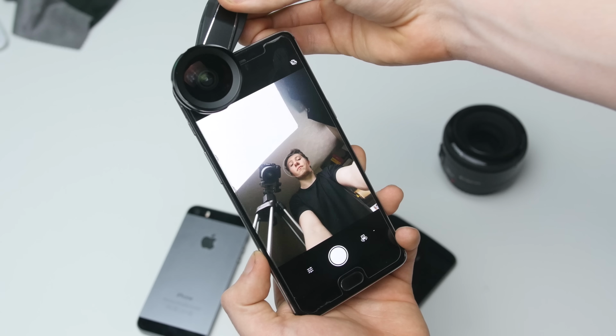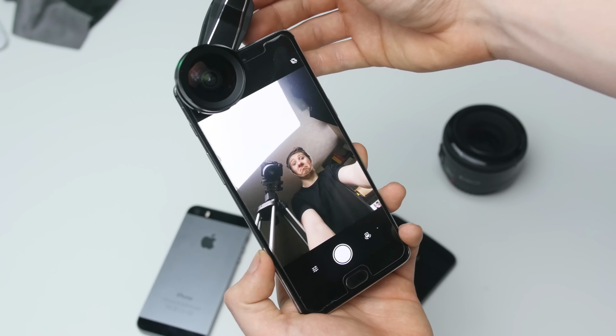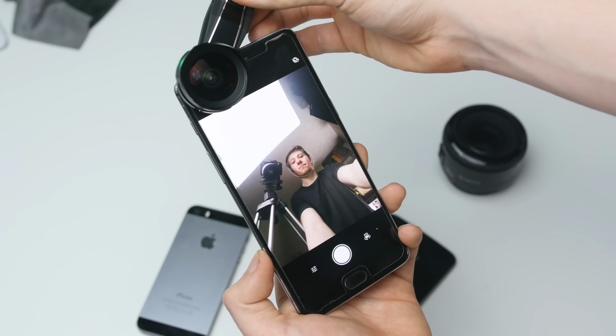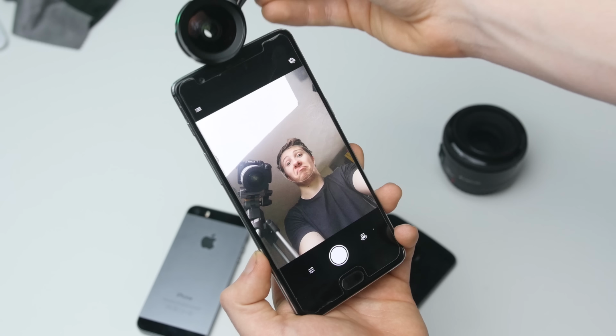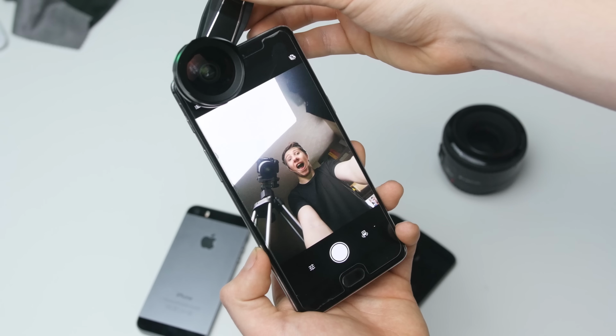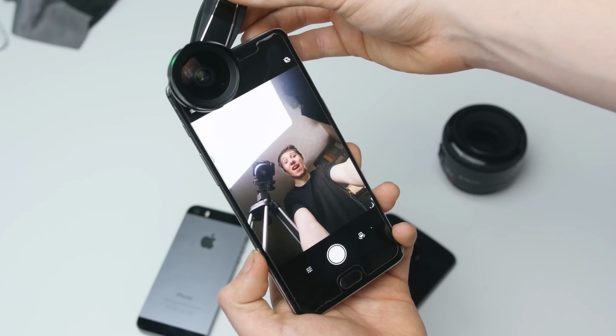So you stick this lens on the front of it, as you can with the clip, because it's reversible, and you get a super wide, super crisp selfie camera, which you can use to get all your mates in the shot. Similarly, I live in a British house, an average British house, which isn't very big, and so it's kind of difficult to get photos inside the house.